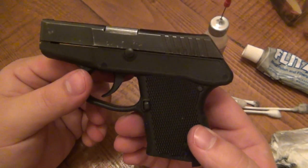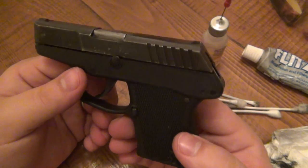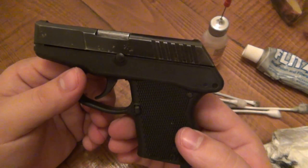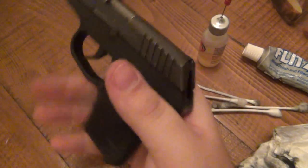I won't really know if that's going to take care of the hiccup. I'm going to use the exact same ammo in a future video where I'll pop off a couple more rounds and see if I have any issues. Hopefully that resolved the problem. So, very cool, it just feels a little bit smoother.